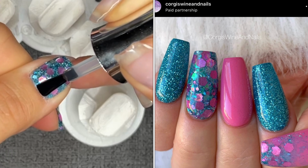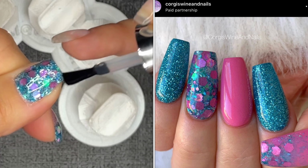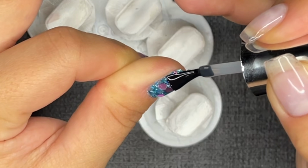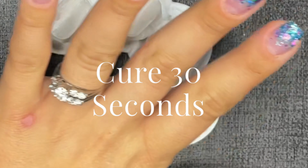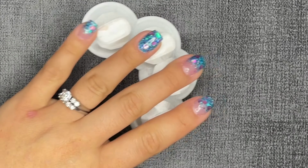Look at this mani she created using Finding Dory. I drooled over this and I was like, what am I gonna do? She has this perfect combo. I don't even have that pink to copy her outright. It was so, so gorgeous. She always kills it, and I'm always inspired by her pairings.